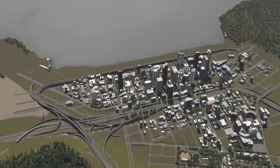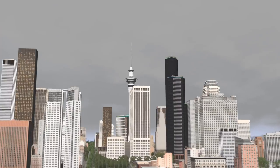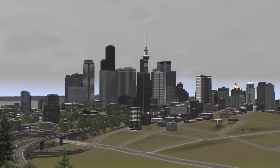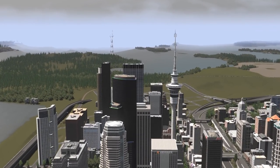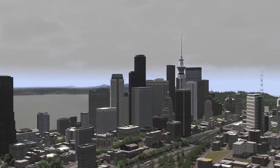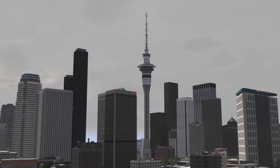It needs to be placed near downtown. I tried placing it further, you know, closer to the harbor area, which it could fit there, but I think it looks really good just right there, in the middle of everything. You can tell me what you think, but that's the tallest building that we're going to have in the city. Well, I guess it's a building, but our tallest skyscraper is still going to be the Columbia Center for now, but that's what I'm thinking for the tallest building, if that makes sense.